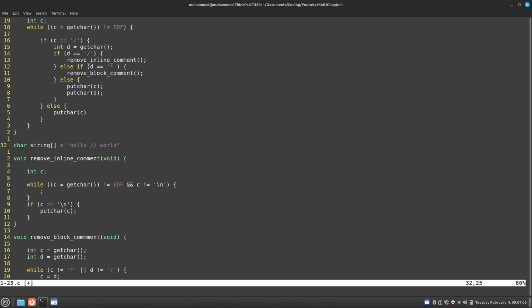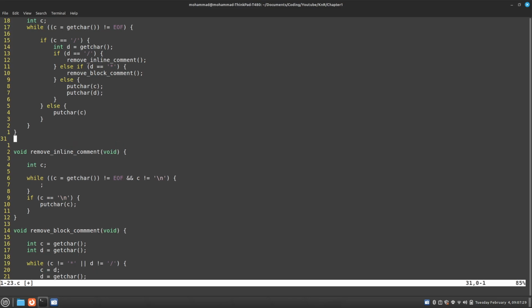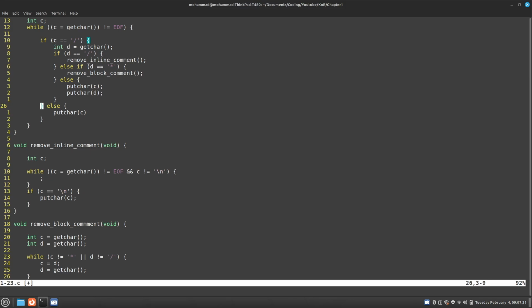Likewise, and this is where it can really go wrong, if we have a forward slash and an asterisk, then once again, our program will think, oh, this is the start of a block comment, and we'll keep on looking for the end of the block comment, and we'll never find it because we are inside a quoted string. So we need to handle quoted strings properly.